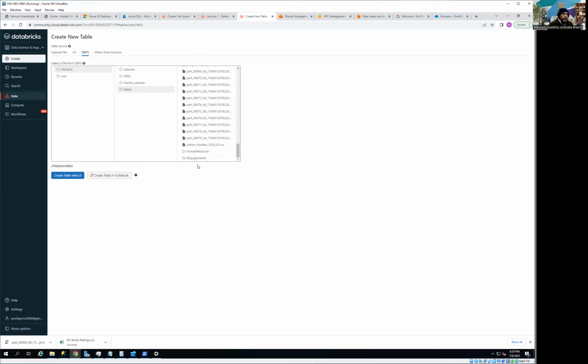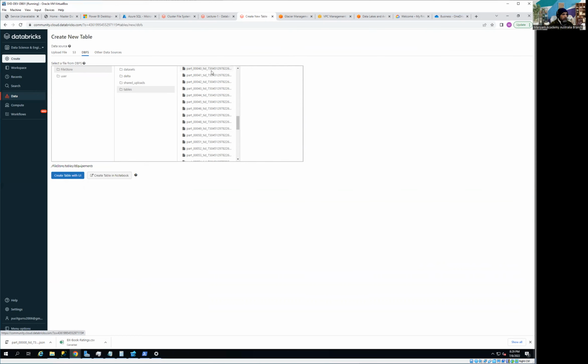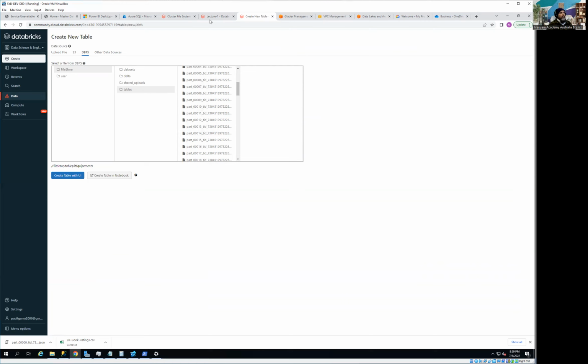I'm going to remove this IT equipment folder because it has nothing, and recreate a new folder and then put all these part files into that folder. That will clean my subfolder under the table, and at least I have a proper manageable file hierarchy that I can later use for my work.